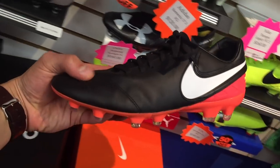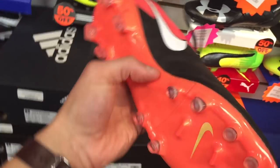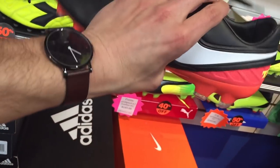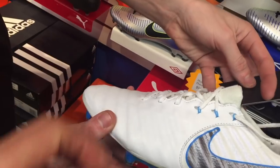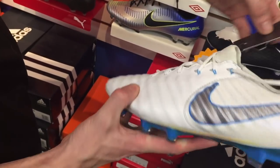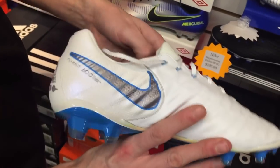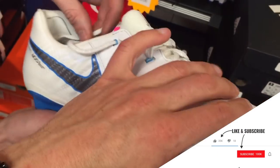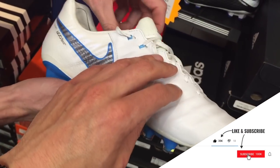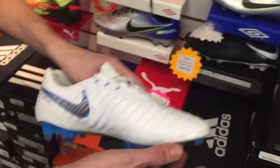Well, Nike still does the Tiempo, always in leather. This is a Tiempo Legacy. Yeah, that's an older shoe. This one's a more current one, with kangaroo leather, coated with ACC, which is All Conditions Control from Nike, which means you can touch the ball better in the wet and dry, et cetera. So the leather's coated with something. Yeah.